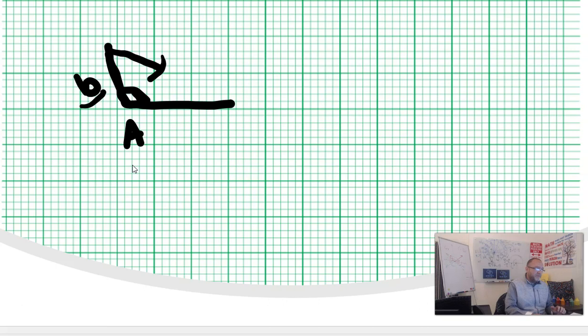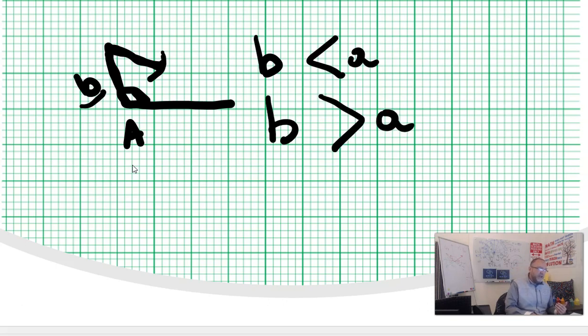Even if you're using a compass, I'm going to see now, is this side B smaller than A, the one associated with this largest angle, or is it larger? If it's larger, then there is no solution. If it's smaller, then you can go ahead and construct geometrically. So now we can go ahead with peace of mind and say that the restrictions are first to calculate the angle using the law of cosine, unless you're told to use the law of sines, and to always calculate the largest angle, opposite to the largest side, first.